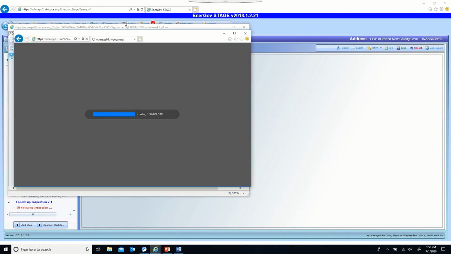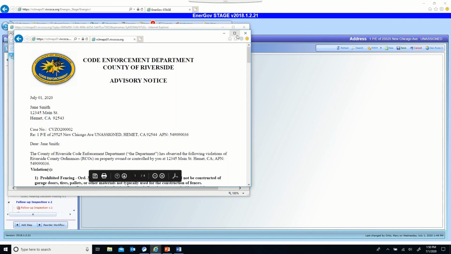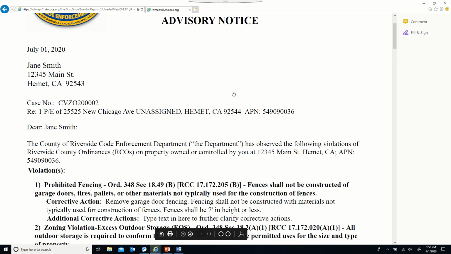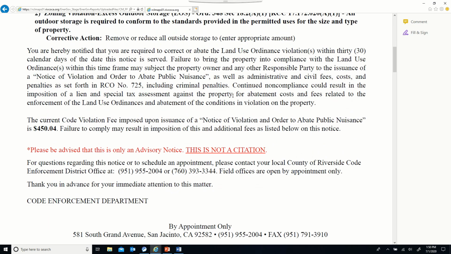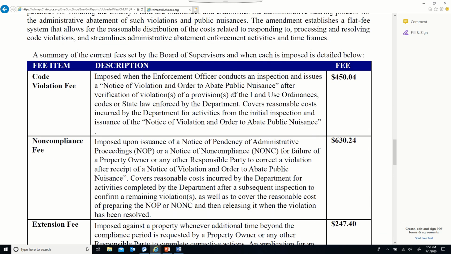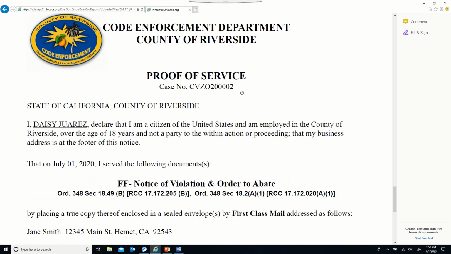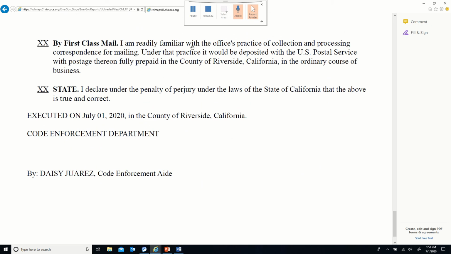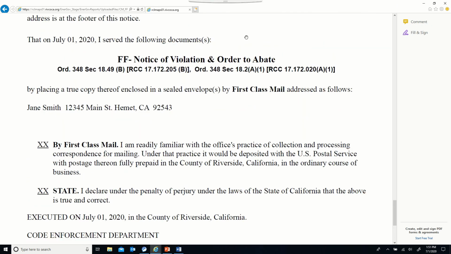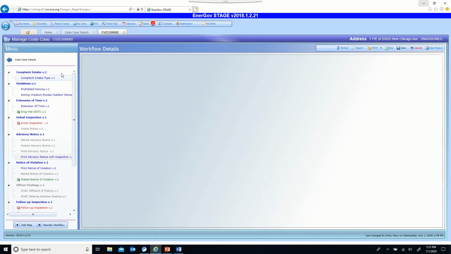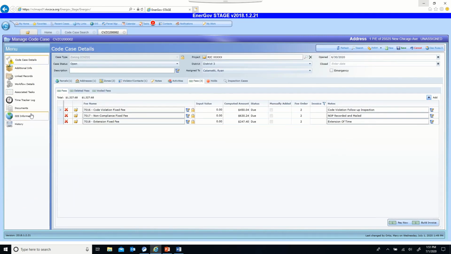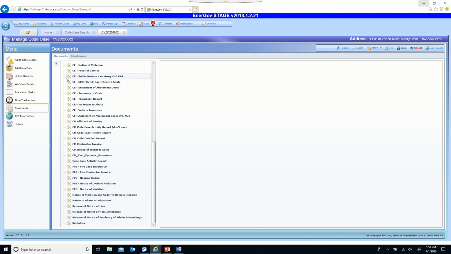I'm going to export it. I'm going to get file here. And then I'm going to make it large so you can see all the wording we pulled in or edited, our fees schedule, and our proof of service. Again, we didn't go back and correct the title, so it pulled in what we had. Now, going back to the documents menu option, our reports or notices are here.